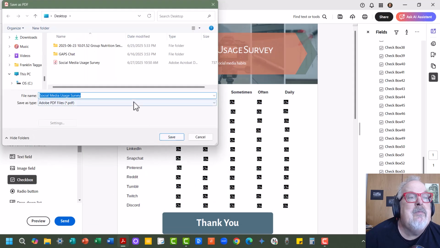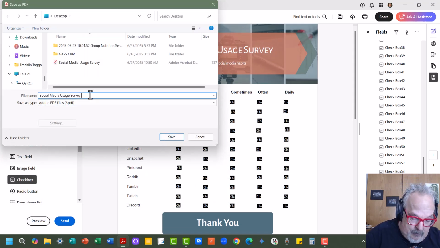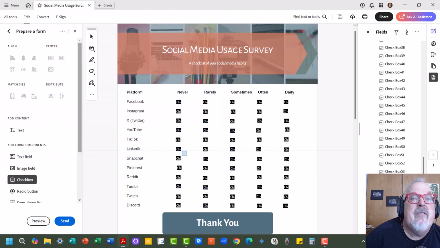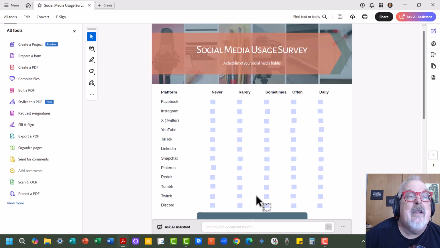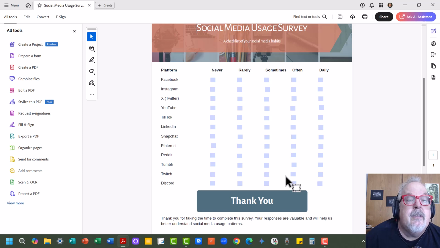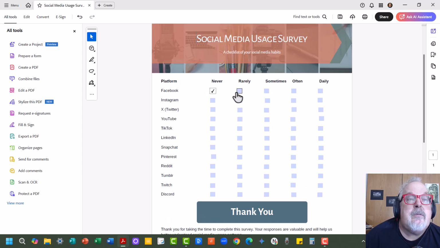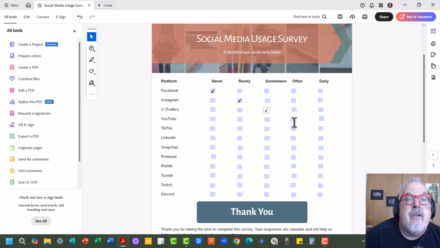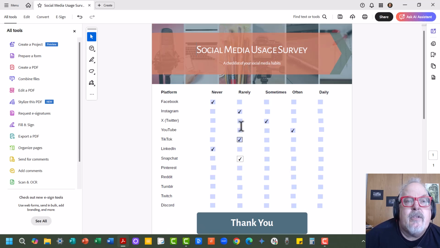Now I can save this file as a fillable file, and save it in the desktop. We'll go fillable. And I'll save it. And then we can do a preview of it. And now you can see all the checkboxes now are fillable. Now I could go in and I could just make it so that there's one per row. So you can see that we have a very simple checkbox now. This checkbox can be filled and saved, and it's all ready to go.